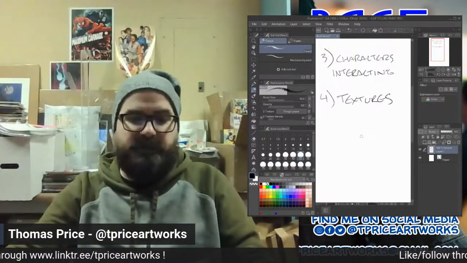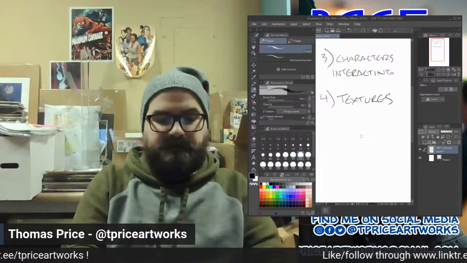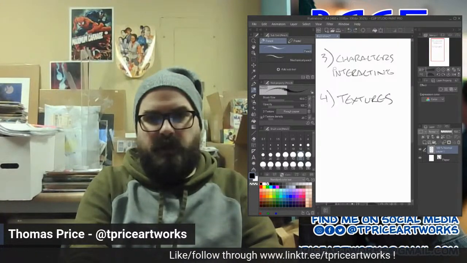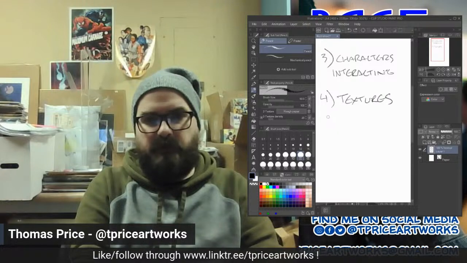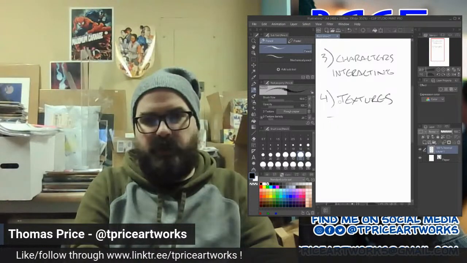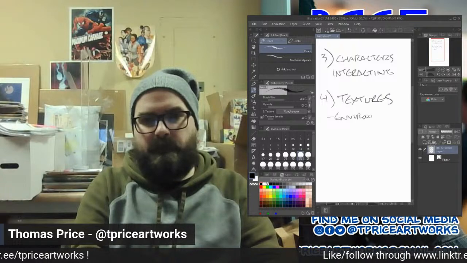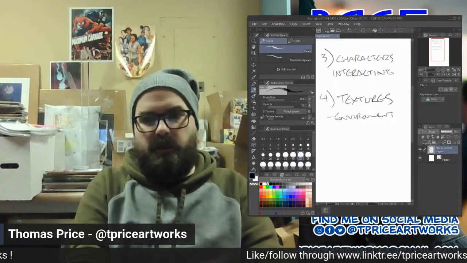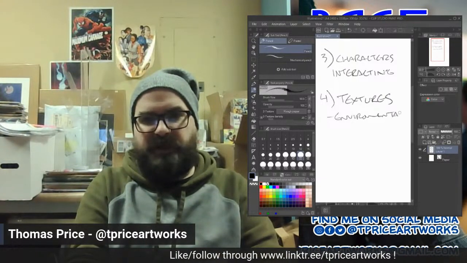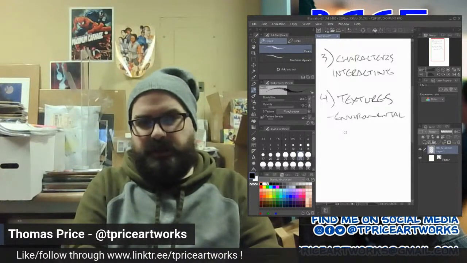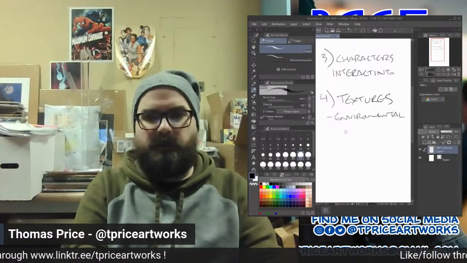So getting into the whole texture thing, it's in that moment that you start learning about other stuff. Obviously environmental textures. So that's wood, rocks, brick, steel.